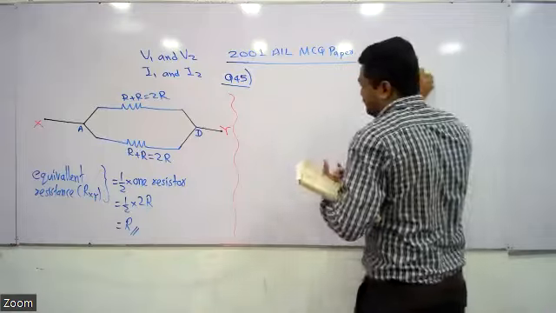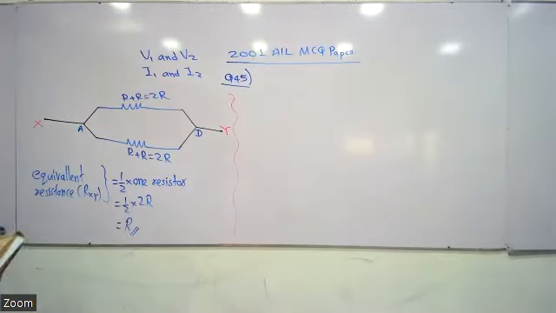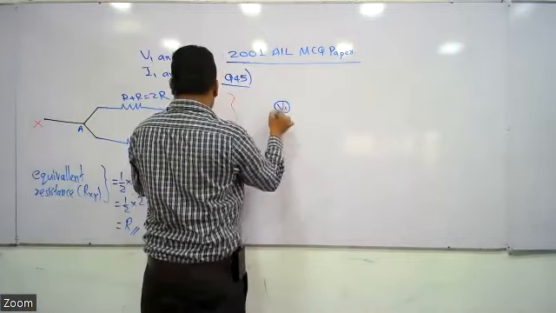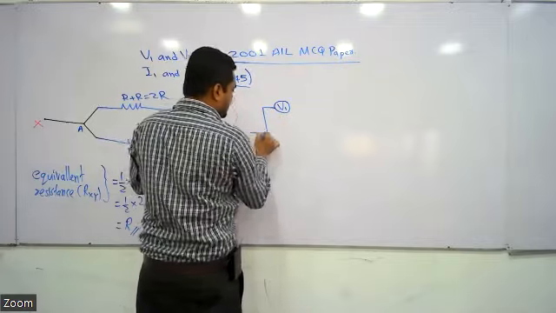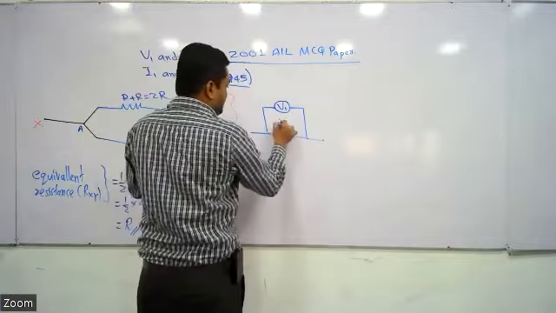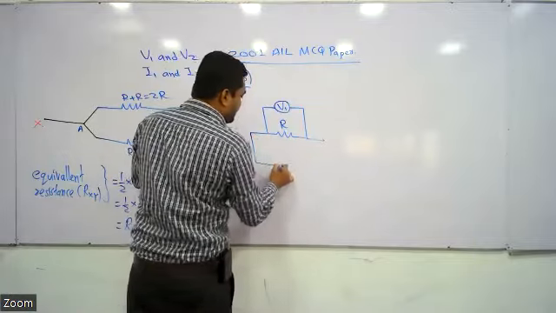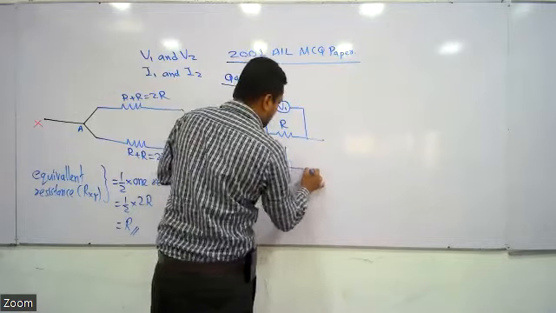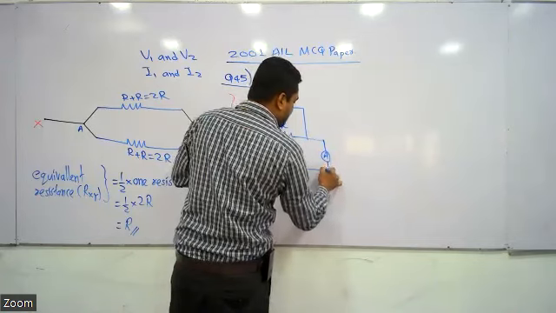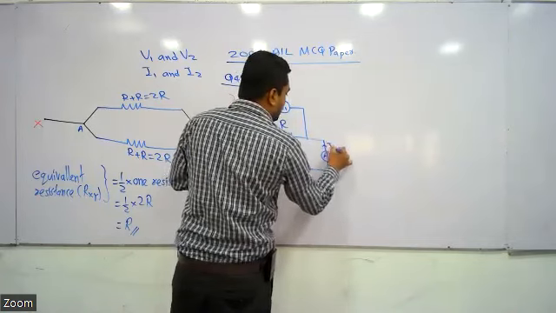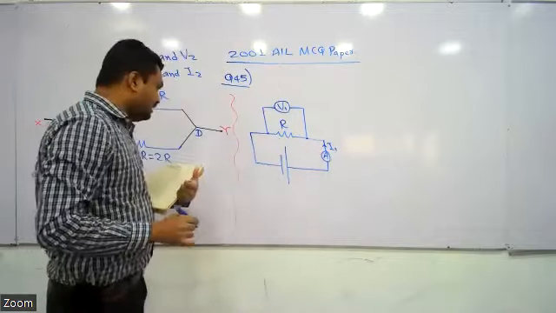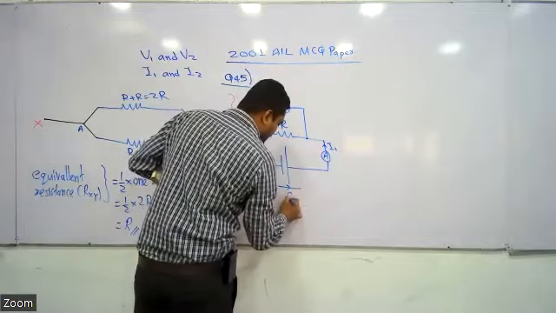Right. Look at this voltmeter V1. It is connected to a resistor like this. That resistance is R. There is a battery like this. There is an ammeter. Ammeter is ideal. Ammeter reading is I1. So this is the first circuit that they have given us. EMF of the battery is E volt.